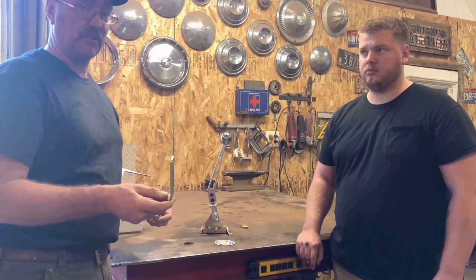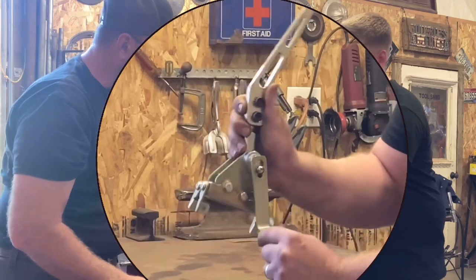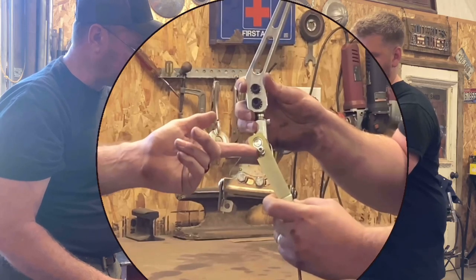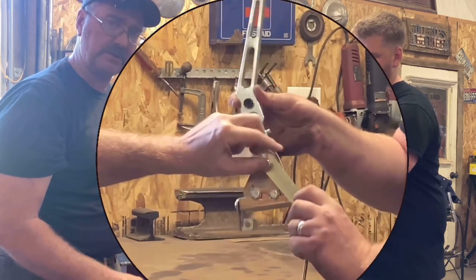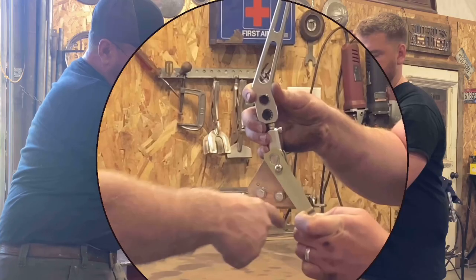The instructions are really good so far. This arm actually fits over the lever on the side and bolts down really easily. It's got an Allen head bolt that just screws in and tightens it up, and you can kind of see how it's going to swing below the floor.